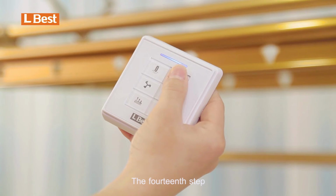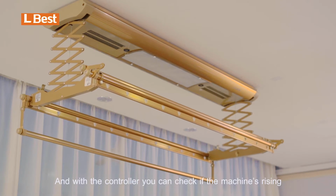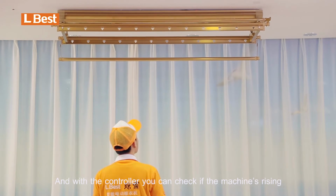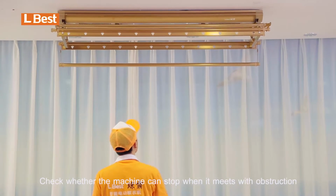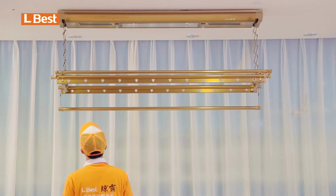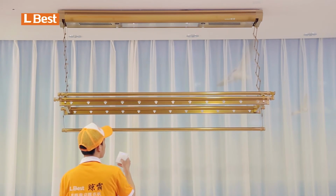The 14th step, debug the machine. Test the controller, and with the controller, you can check if the machine's rising, lowering, lighting, sterilizing, and air drying operate rightly. Check whether the machine can stop when it meets with obstruction, and the function of overloading works normally.